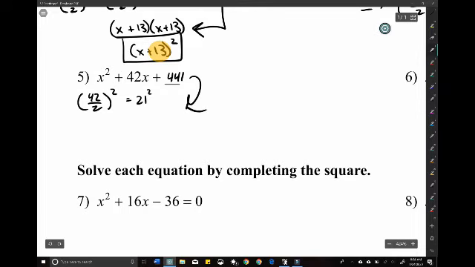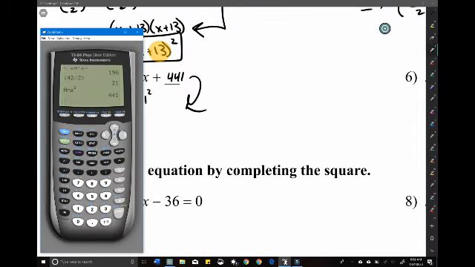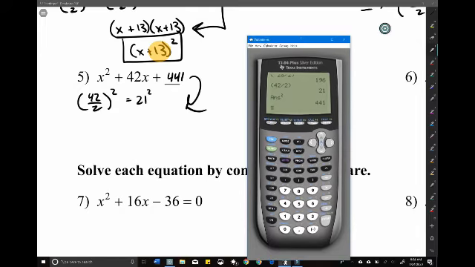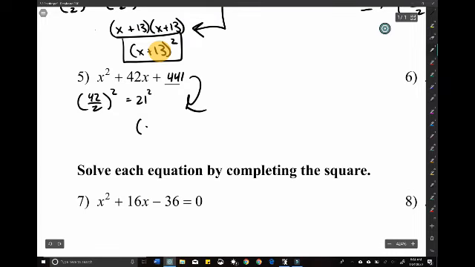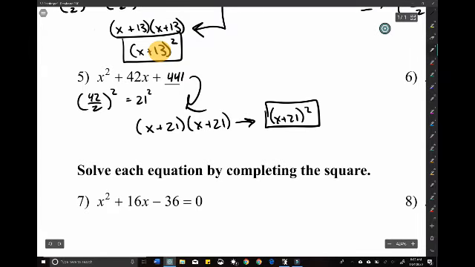Really, that's just going to end up being, so that's interesting. Are you sure it's 441? 21 squared. Yeah. So really, it'll just end up being x plus 21, x plus 21. You could skip this step if you want. I do want you writing it as x plus 21 squared. It'll help you in the near future when we get to solving. So coming up shortly.